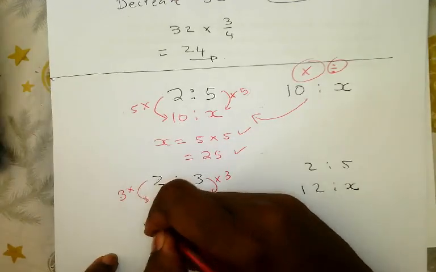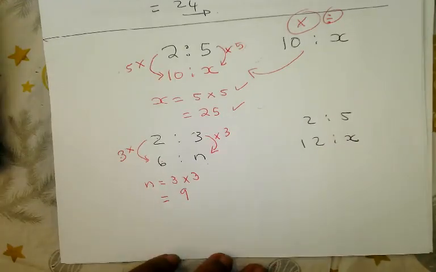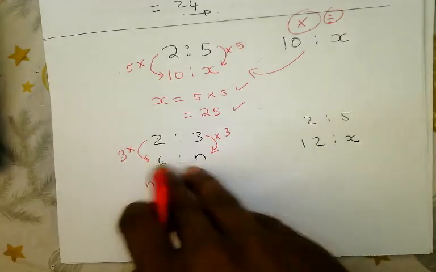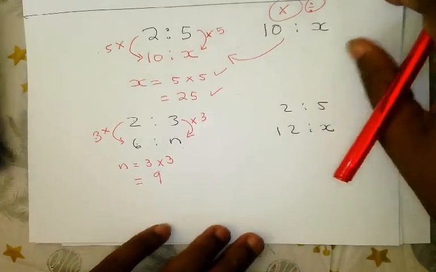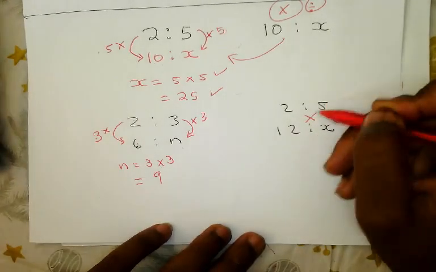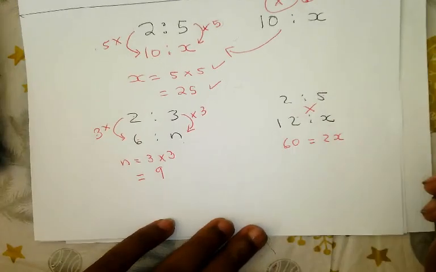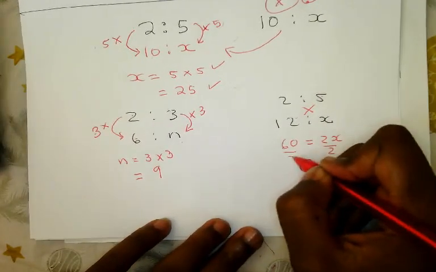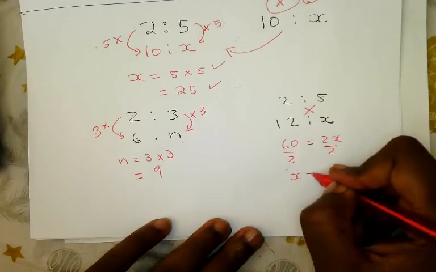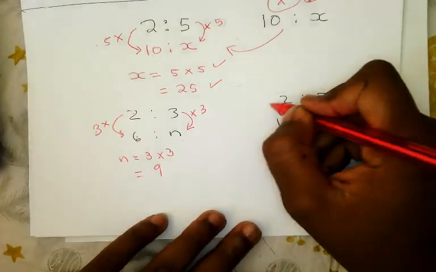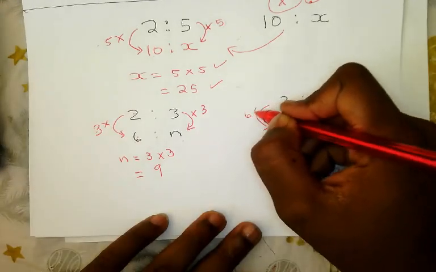It's like equivalent ratios. And this one here, you can do it two ways. You can do the cross multiplication, multiply that and that, you get a 60. Multiply the 2, you get x. And then divide both sides by that, we get 30. X should be 30. Or let's try it this way. From 2 to 12, we multiply by what? By 6. Meaning if I'm looking for the value of x, I need to multiply by 6 also. 5 multiplied by 6. The answer is 30.